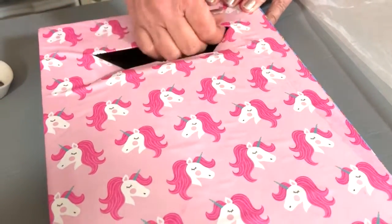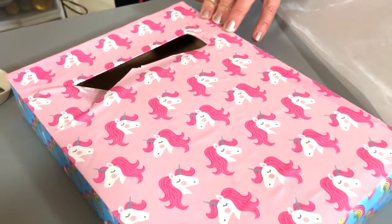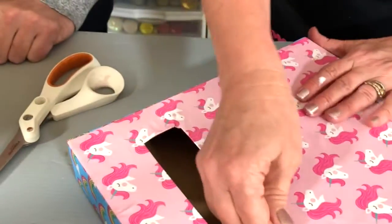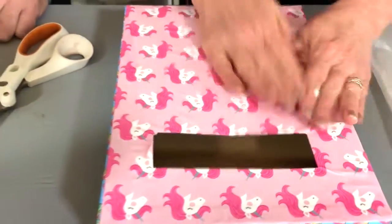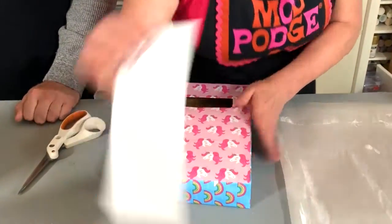I still have the Mod Podge on there from where I applied it. So if you needed a little more, you could just go in and add a little bit more, just like that. Then you'll fold it under and you'll fold this side in. And then just keep rubbing, make sure you get out any of those wrinkles. Yeah. And then you wanna add a decorative element.